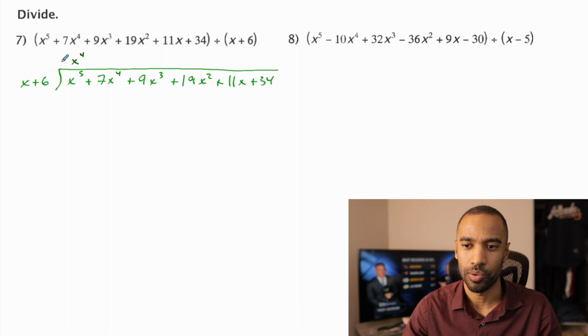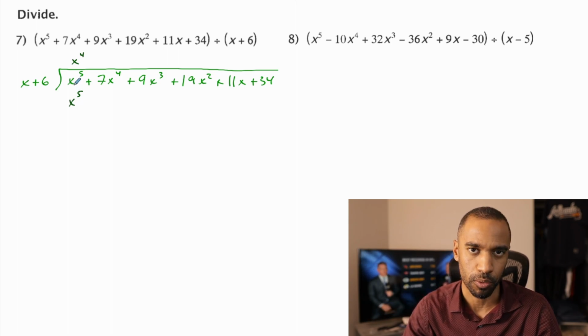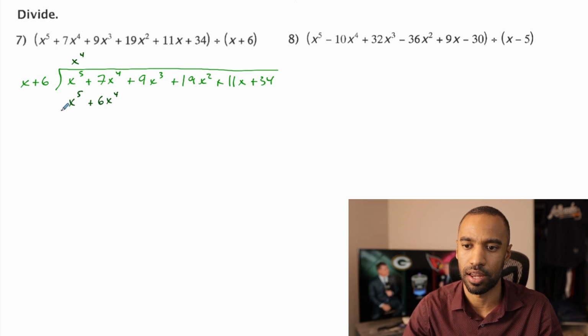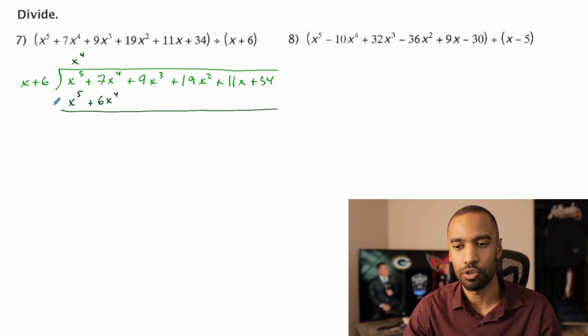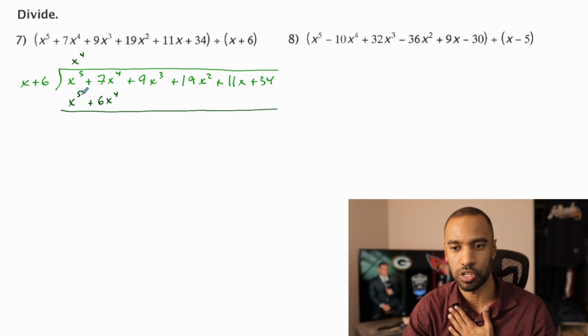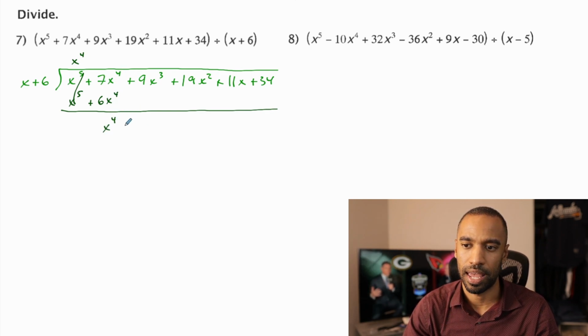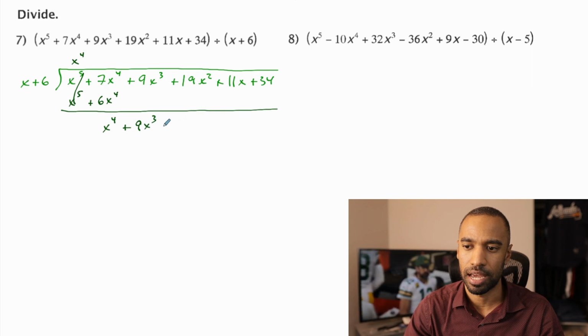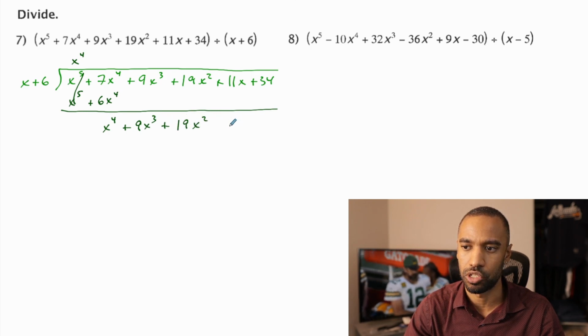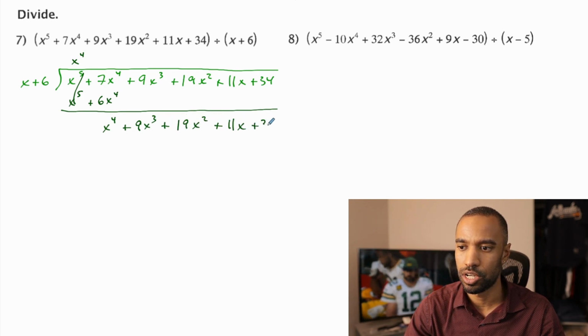And we know that because when we do x times x to the 4th, we get x to the 5th, which is exactly what we expect. We want these things to cancel. If they don't cancel when we subtract, something went wrong. 6 times x to the 4th is 6x to the 4th. And I'm going to write it underneath the 7x to the 4th because I want to combine like terms there. Now this will subtract, and if you recall, I don't write the subtraction sign myself. It's just a me thing. But x to the 5th minus x to the 5th is 0. Those are gone. 7x to the 4th minus 6x to the 4th is 1x to the 4th. And I'm going to bring down the rest of these guys as they're subtracting 0. Therefore, they are just a part of it.